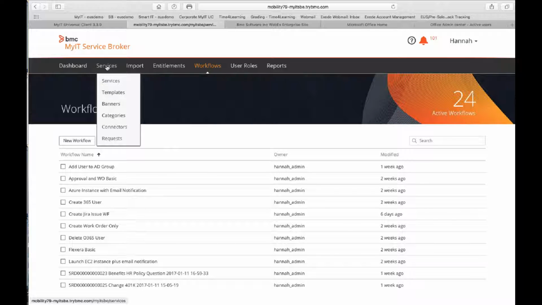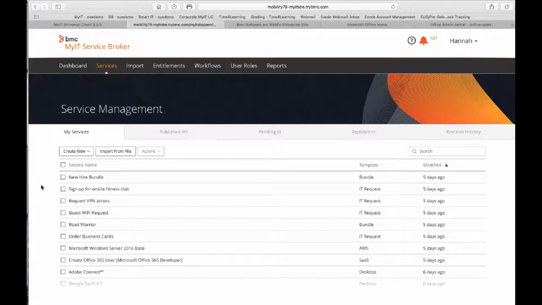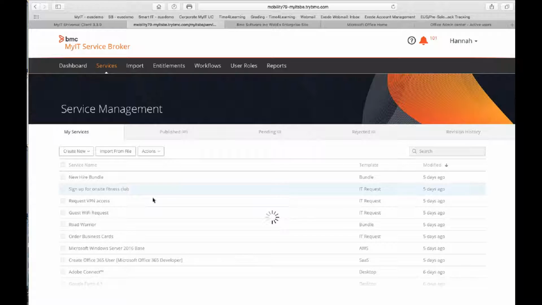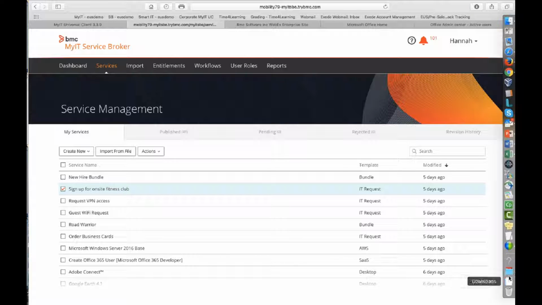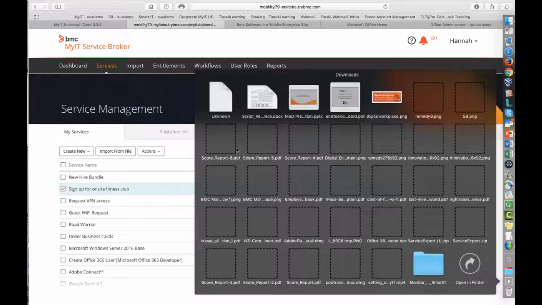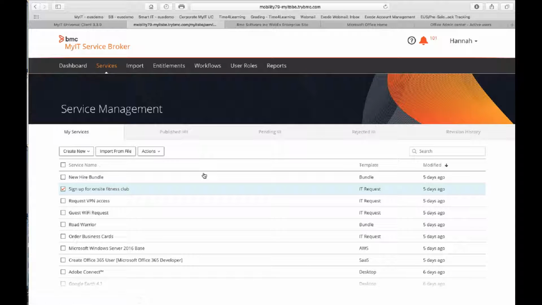In this environment, I don't know what's wrong. We didn't find it till the very end. If you try to export one of these services, it fails in doing so. What it does is it goes out and creates an unknown file. So that is going to be addressed, and we'll get that fixed for the next release.